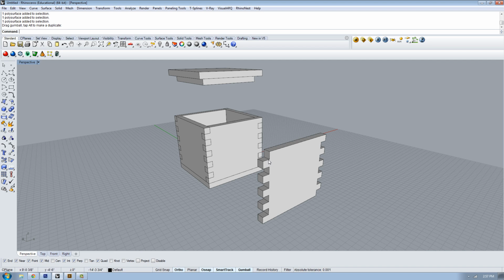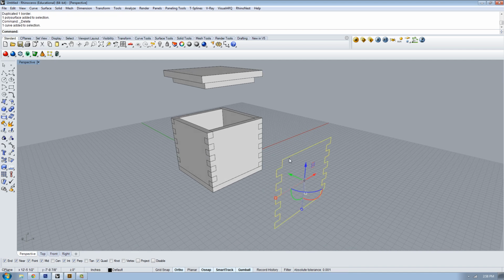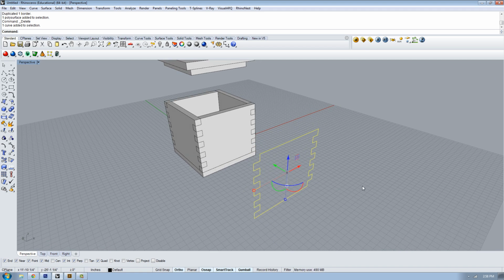Then the next thing I want to do is take the face curve and pull it off of this piece of geometry. So I'm going to type in DupFaceBorder, duplicate face border. It's going to ask you to select the face that you want to duplicate, and we're going to select the big face, the panel, and then we're going to right click to confirm. Then we're just going to go ahead and delete this three-dimensional piece of geometry, and what you have left over is a joined single curve.